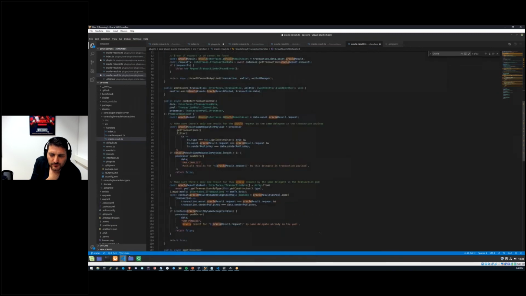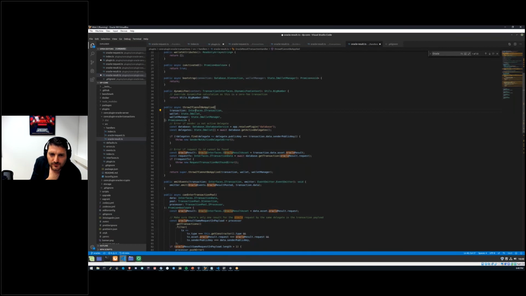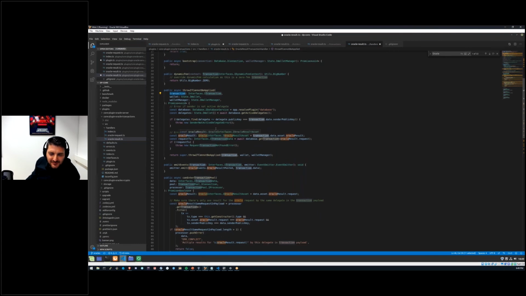This is for when you need to check things that are happening in the pool, basically checking for duplicates, all that kind of stuff. And then the other one is more generic validation, where you want to check more business logic type things. For example, if the delegate of this transaction exists as an active delegate, which we're doing here. We're looking at the active delegates. See, you don't have to provide round info in here. So we're checking the active delegates, and then we're looking up the delegate of this transaction, the sender of this transaction, and check if they are an active delegate.